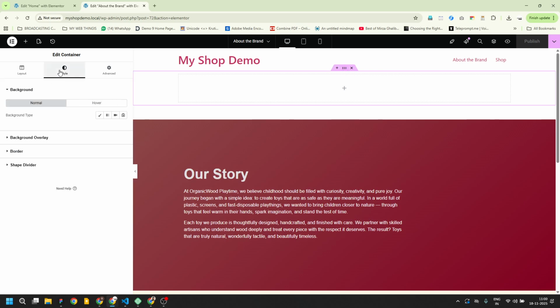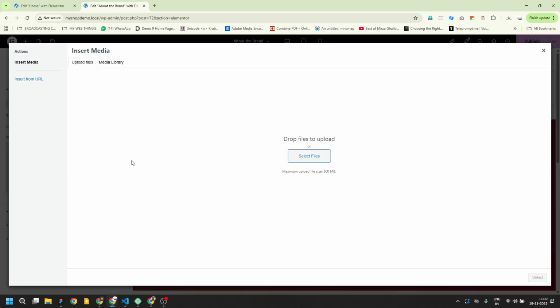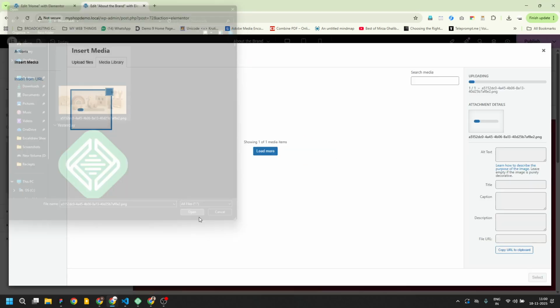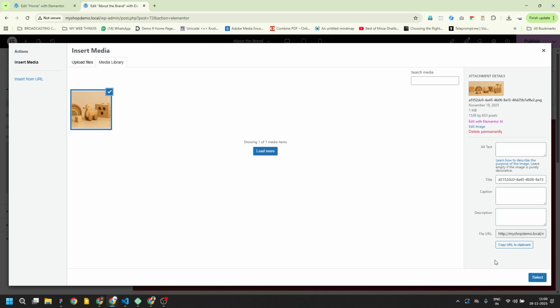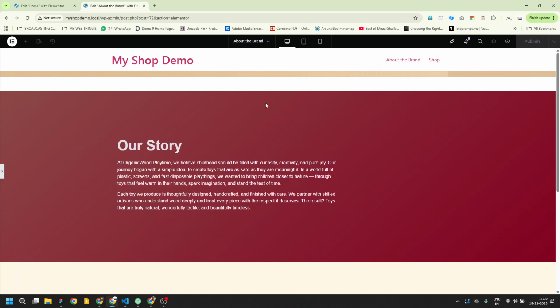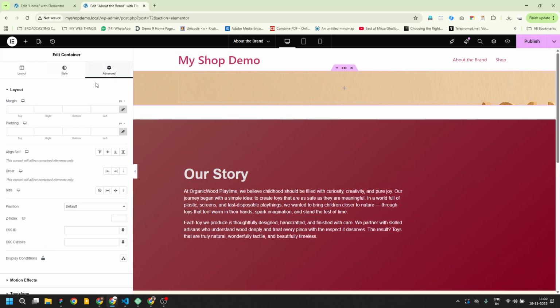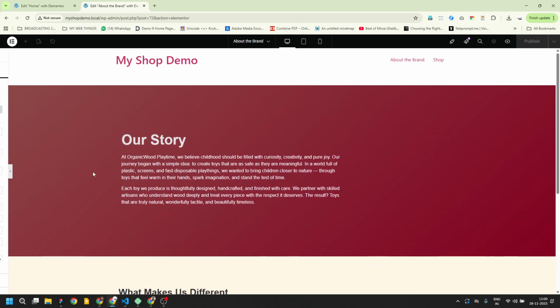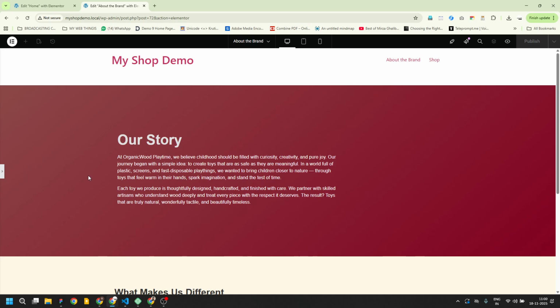So I'll select this, go to the style, go to the classic background type, click on this, select file and upload it and select. Now by default, the moment you upload something as a background image, that's what you are going to see. And this is also visible only because of the padding applied. If I remove the padding, nothing will be visible. Understand this, understand what's happening. Nothing is visible. Because the concept of divisions in web is that it is not built for backgrounds. It is built for something inside the div. So inside that section, we don't have anything.